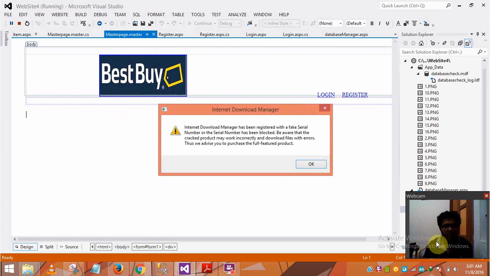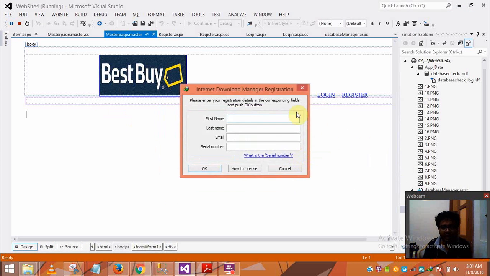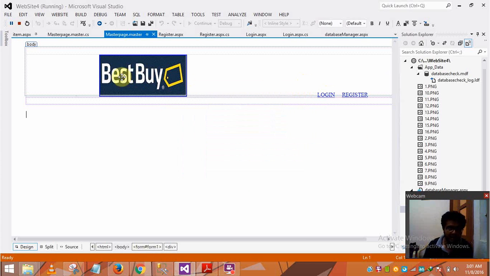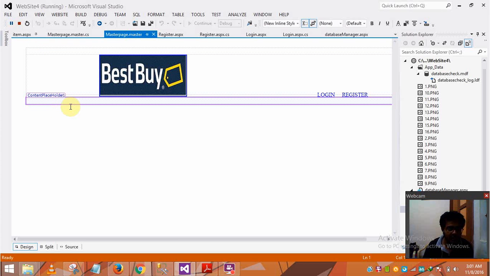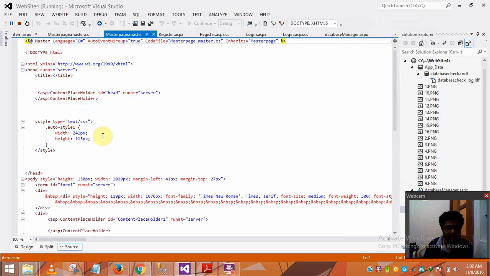So this is the master page which I'll be showing. I made it. This is the Best Buy. This body will be the same whether it comes to the login page, register page, or the main page. And this is the body part where we can write everything, like all the text boxes or the labels or any other commands and form elements, and perform operations accordingly. So this is the design of it. Again, it's drag and drop, and we have done a few modifications to it. That's very simple.